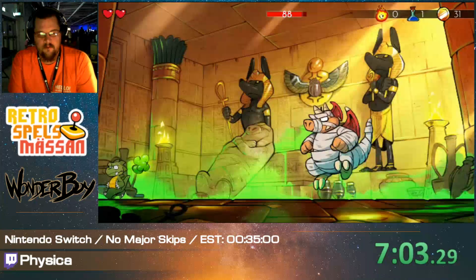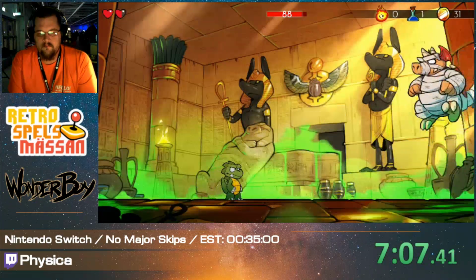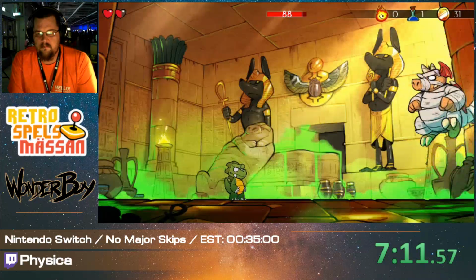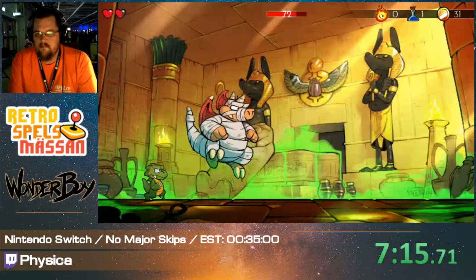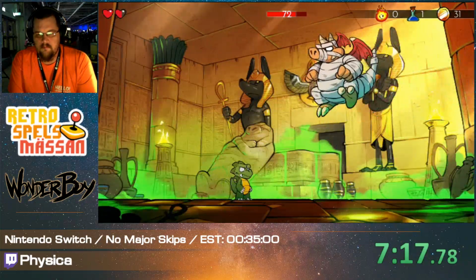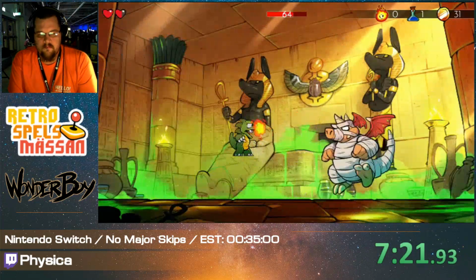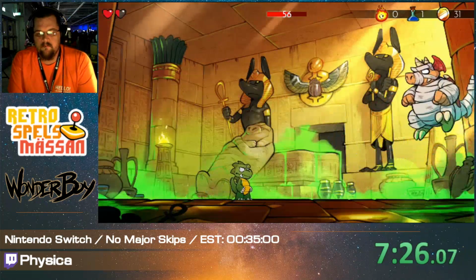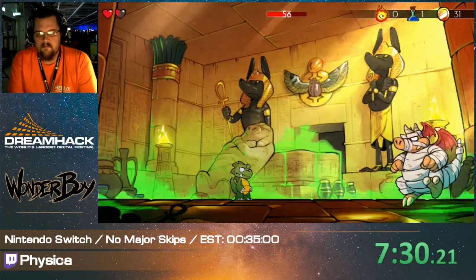So what we want to try to do is manipulate his attack pattern, and we try to do that by attacking the third time as close to the left side as possible, which hopefully stops the boss from attacking all the way out to the left, which makes it easier for us to hit him, and he becomes more predictable.